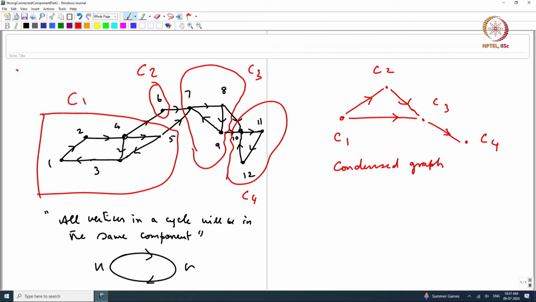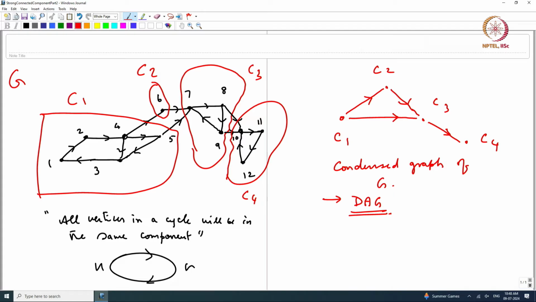If this is G, this is the condensed graph of G. This must be a DAG. If there is a cycle, then all the components in the cycle can be merged to form a super component. Therefore, that will not be the case. That is the reason why the condensed graph is always a DAG.